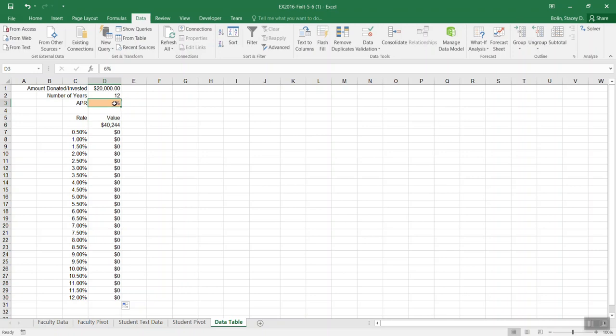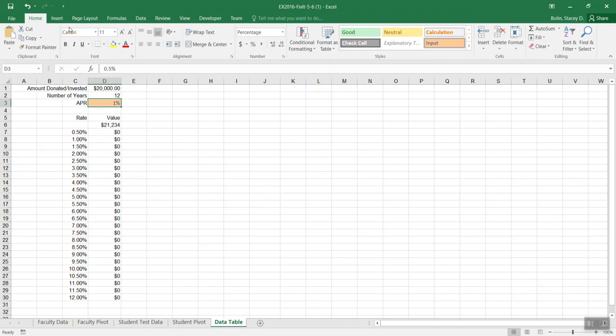We could do this manually. We could do 0.5% right here and get 50%, 0.05. That's 5%, 0.05. Sorry, I hadn't looked at the formatting for that cell yet. Notice that it says 1%, that's just because the formatting is not showing the decimal places. When you show the decimal places, you can see that that's 0.05%.